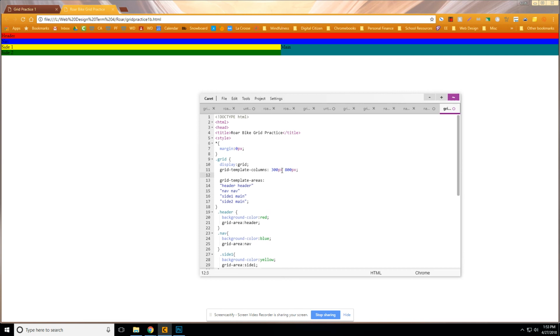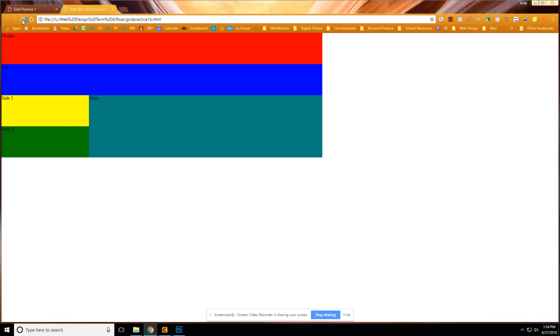And then we're going to do the same thing or something similar for the rows. It's grid template rows. And this is where we can then define the height. So if I go in, an easy thing, I want these all to be similar for right now. I can just say repeat, do 4 rows because I have 4 rows going on right now. 1, 2, 3, 4, comma, and I'm going to say 100 pixels for each of those, and then put my semicolon after that. Save it, and then refresh. So you can see we're getting closer.